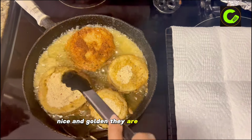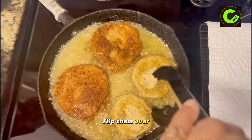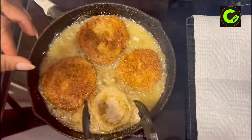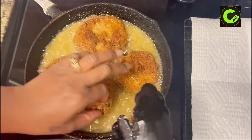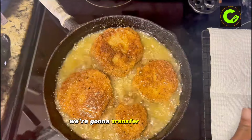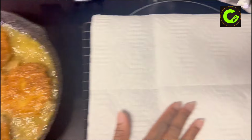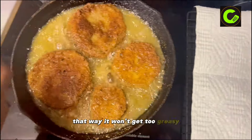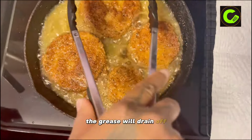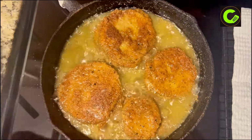Nice and golden they are on the other side. I'm going to do that to all of them. Flip them over. That's delicious. All right, that's that one. So we're going to let them cook for another 5 minutes. Once they're done, we're going to transfer them over to the wire rack lined with paper towel. That way it won't get too greasy. The grease will drain off, and then we'll be ready to prep them to go under the broiler.